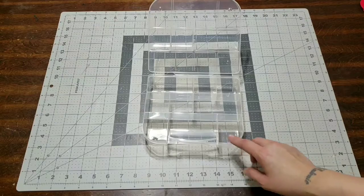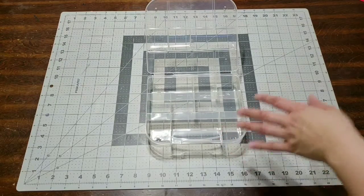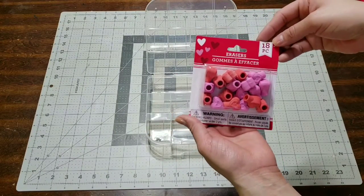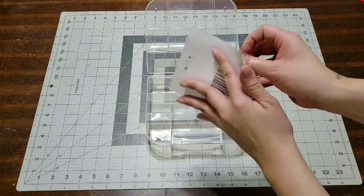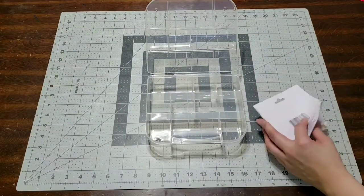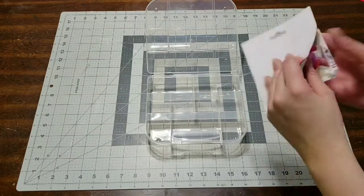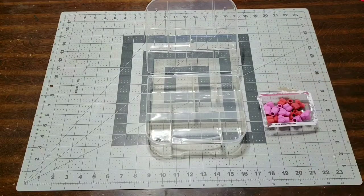Let's get started. I'm going to fill up this little container for the teacher with different types of goodies. The first thing I picked up from Dollar Tree were these cute erasers. They are adorable — they come in red and pink, and I decided why not throw a bunch of these little erasers in one of the little trays. I thought that was a cute idea. Let me open this up really quick and throw a bunch of them in there. Plus they are pink and red, so I thought it would make it more like a Valentine's theme.